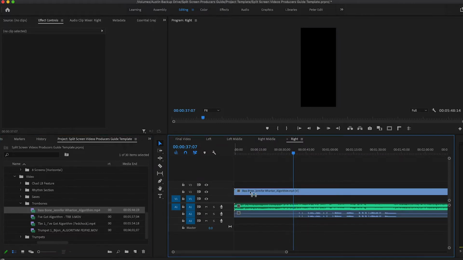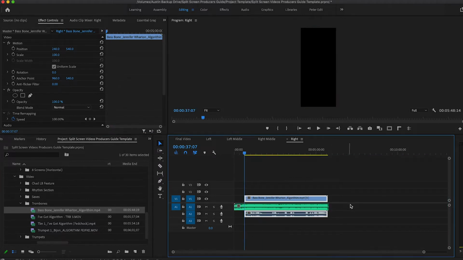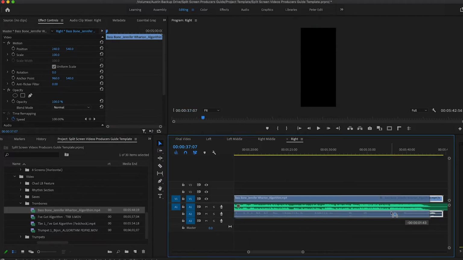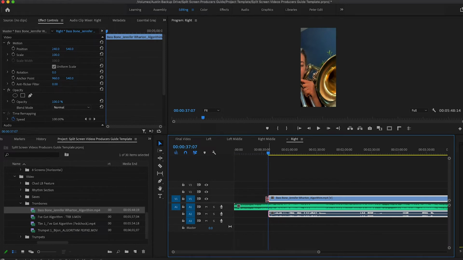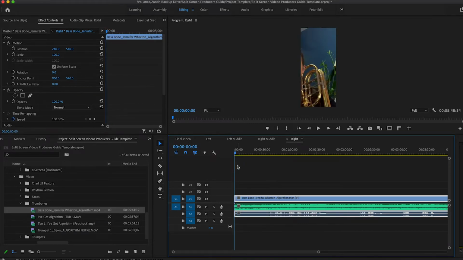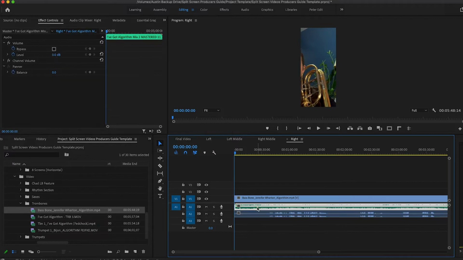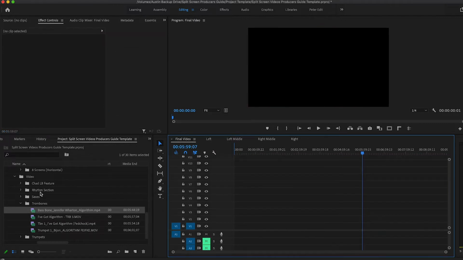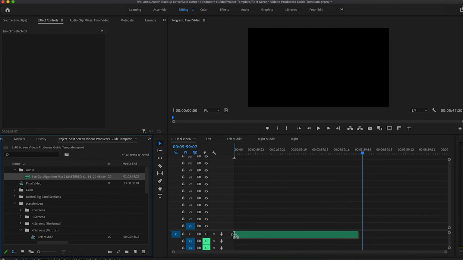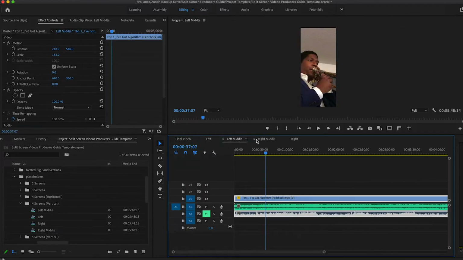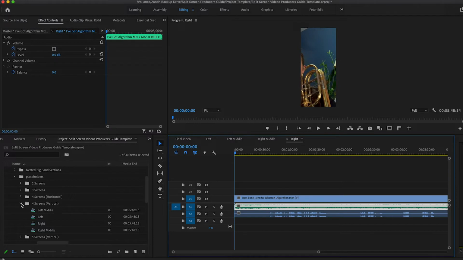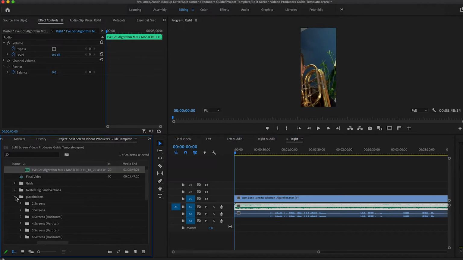Last but not least, here in this section we have our bass trombone. Just going to line her up with this last note. As always, that looks pretty close. And we'll just want to make sure that we're always starting at 0, because we want this to be our reference with our big band track here. So when I go to my final video, I'm actually going to put this out, and this is going to be the only audio that's going to be playing, but see that it's lined up at 0 here. And then when we go into our placeholders and take these and put them into our nested sequences here, everything's going to be lined up.